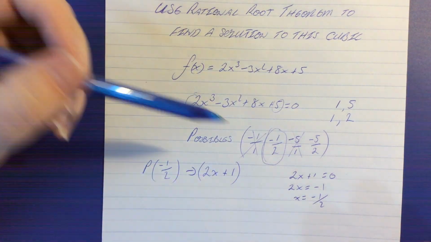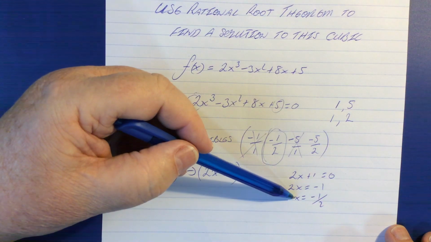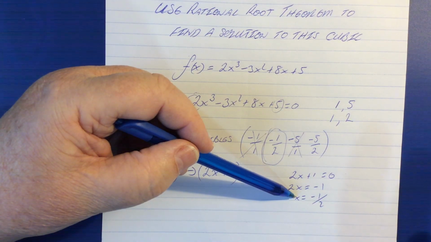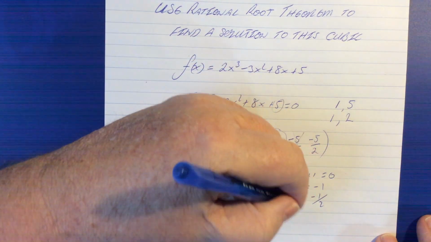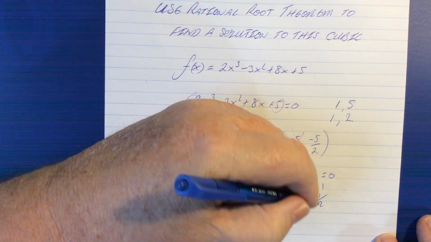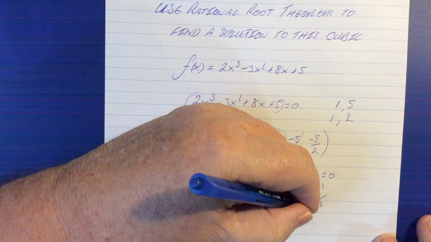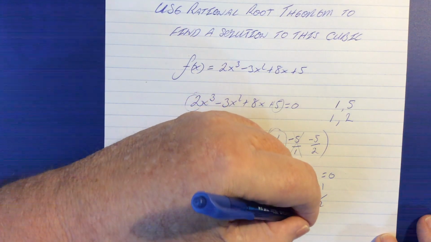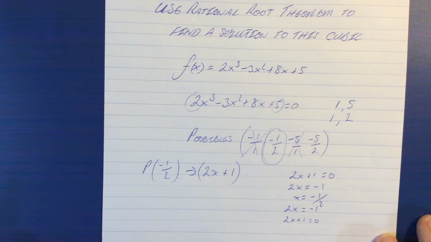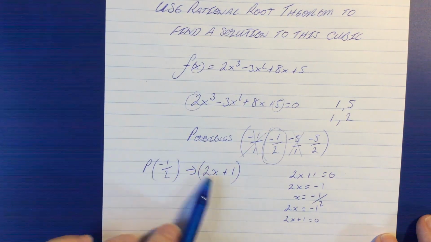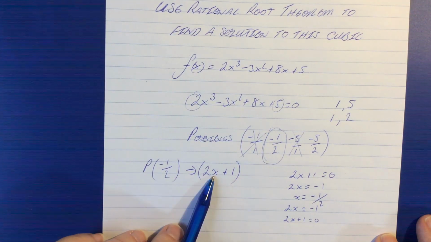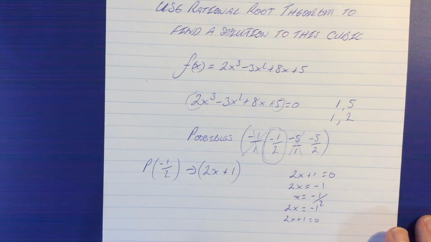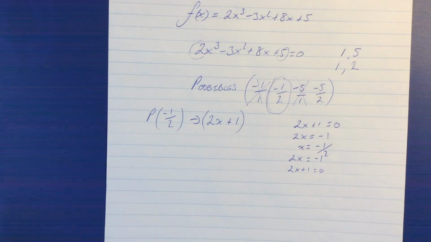Now, reverse engineering this, I simply multiply x by 2. I get 2x = -1, add 1 to both sides, and I get 2x + 1 = 0. I'm back where I started. So that's how we get from there to there. As I say, normally you're used to getting from there to there. Now let's just see if this works. How do we see if this works? Well, in a really traditional method.